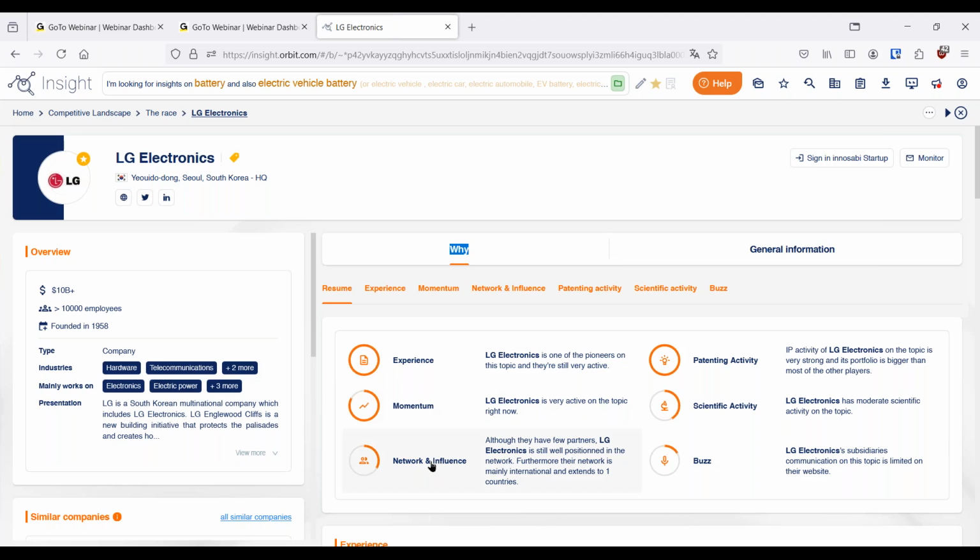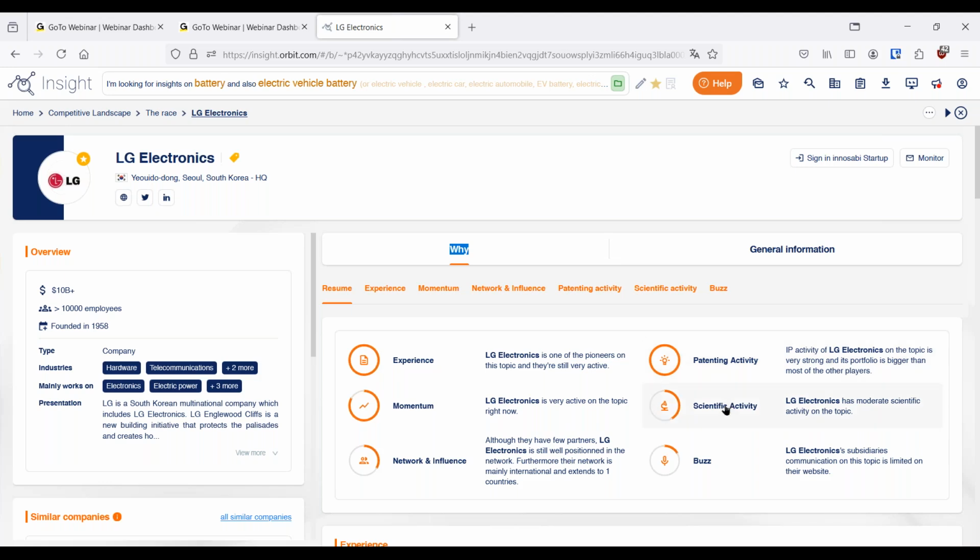You can access their network to verify if they are collaborating externally, and see who their main partners are. Then comes the patent activity, to see which expertise they have protected with patents.